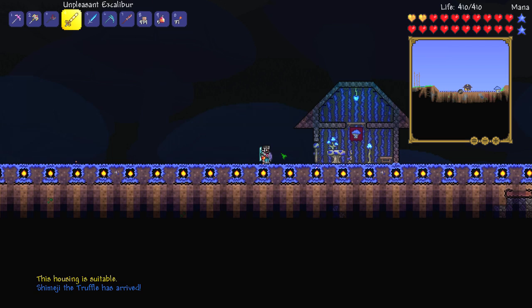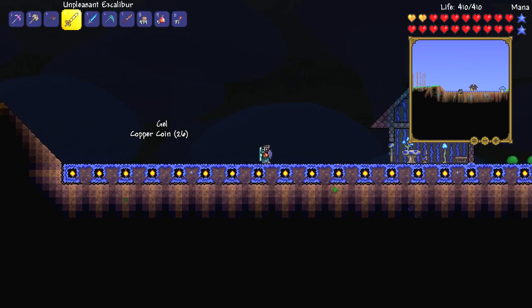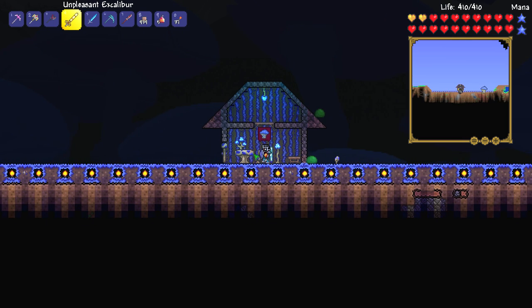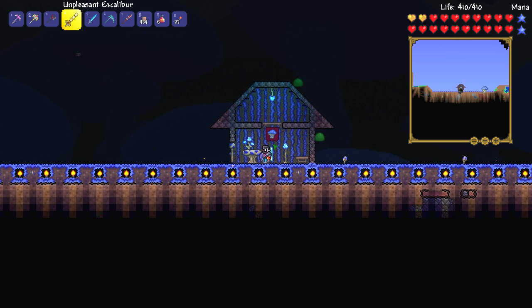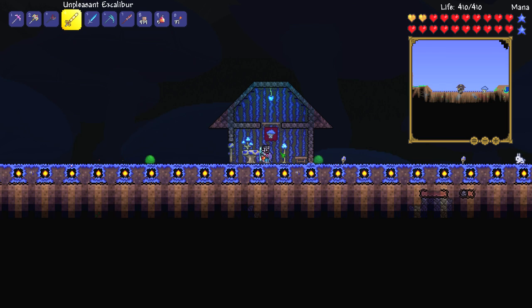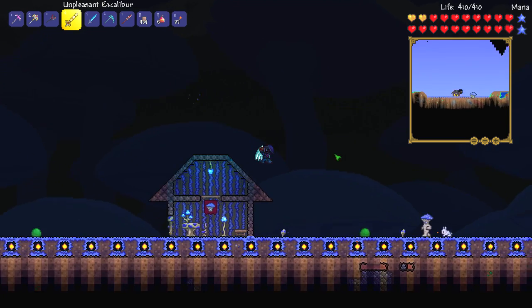Alrighty, guys, as you can see, the truffle has just arrived. Oh, yes. Oh, I'm so happy at that. That was actually a reason why it wasn't spawning before. First of all, it was nighttime. And second of all, there wasn't actually a light source in this bottom half of the house. So I went ahead and I made a little candelabra, this little mushroom light thing, and also made a little torch thing, this little light here as well. So, yeah, we're all good to go, my friends.